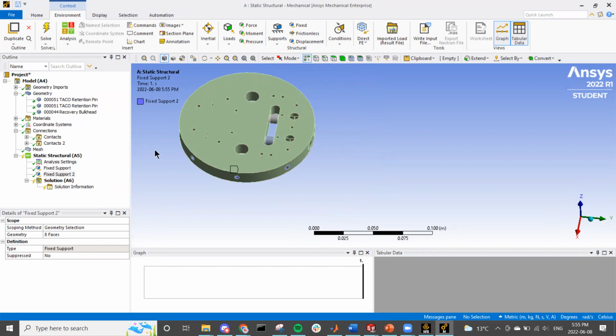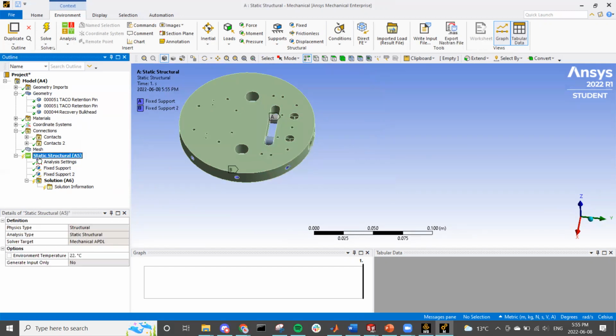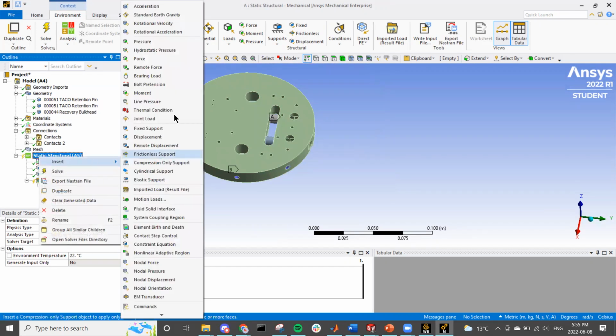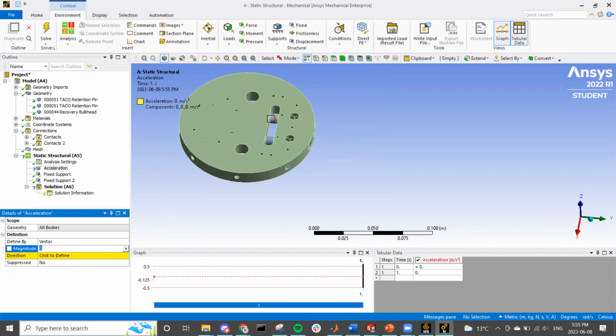I think right now the drone's worst case is 16 Gs. So on static structural, if we go insert, typically I add forces, but I think we'll add acceleration. And the magnitude will be 16 times 9.81.